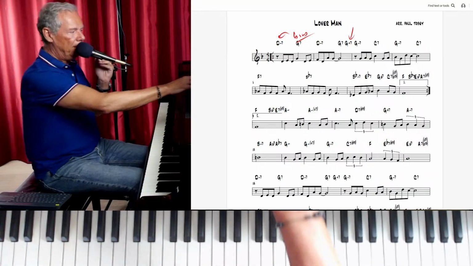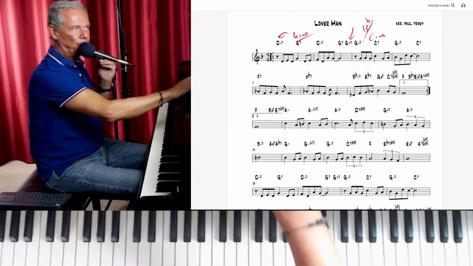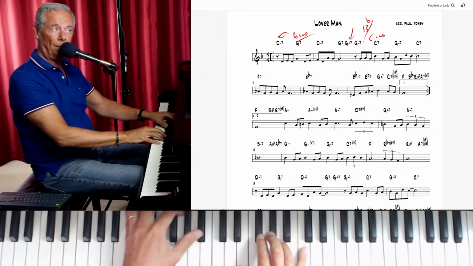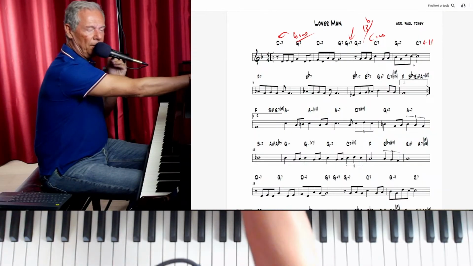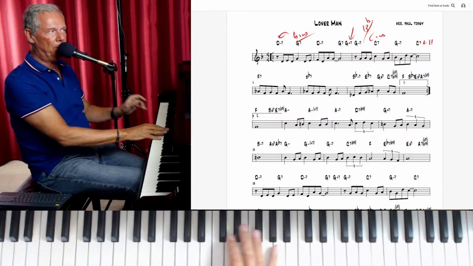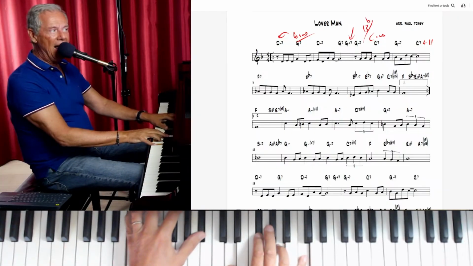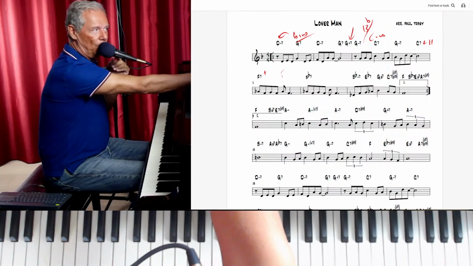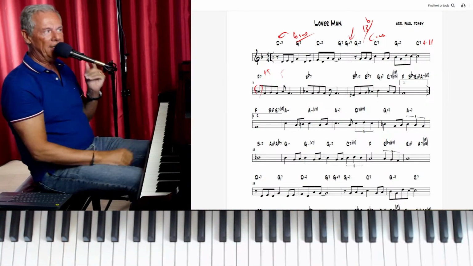Same thing with C7. Consider C sus. Again, it's kind of like B flat over C. And then to get a little dissonance on this C7 chord, I'll put a sharp 11. I hope you're making notes on this on your own sheet music that you downloaded. And then the transition here to me has always been abrupt, right? So we've got an F7 chord with a sharp 9, which is this note. That's the sharp 9, which is the melody note. But it's blues, right?